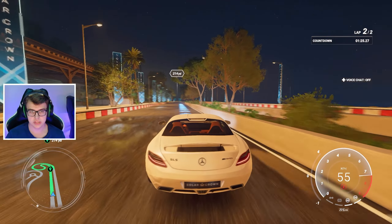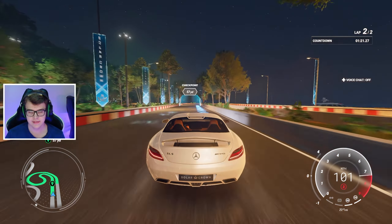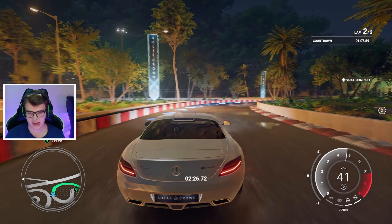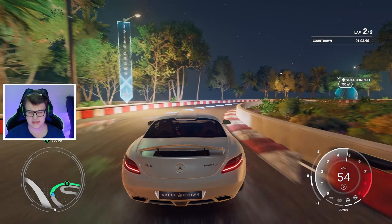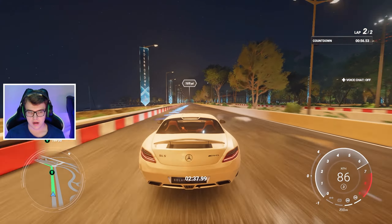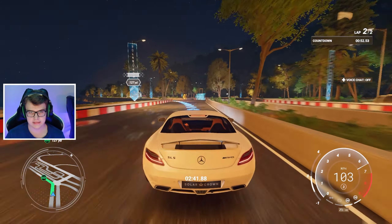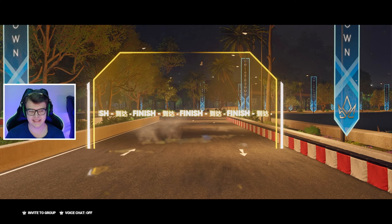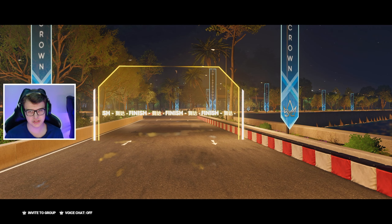Floor it, don't care if it spins — there we go! The rear tires, just enjoy the roar coming from that exhaust. Does this thing have fake exhaust? I'm guessing yes. Floor it, come on — this is where we make or break it. And we did it! We smashed it — five seconds faster than we needed to be.